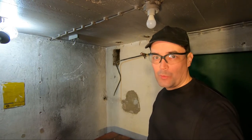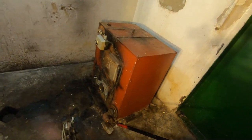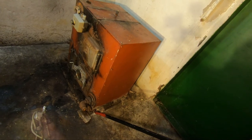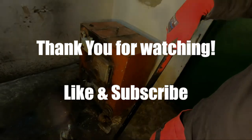I'm not gonna be able to move the heating oil burner or the actual furnace on my own. It is moving a bit when forced with the crowbar, but not going to get it out easily on my own. Let's leave it there.